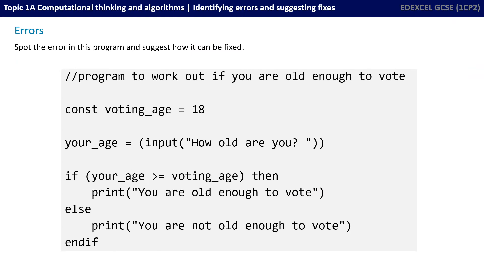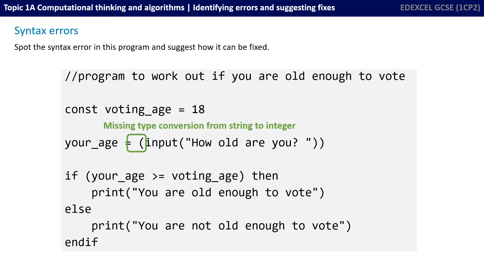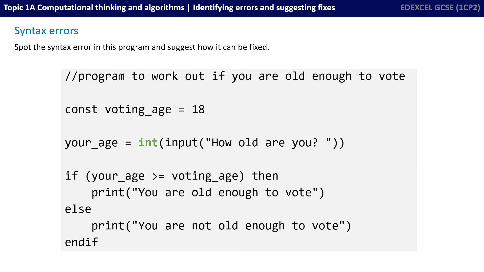For now, pause this video and study this piece of code. It has an error in it. Can you: 1. Spot what the error is, 2. State if it's a syntax or logic error, and 3. Suggest how the code should be refined to remove the error. The error is located here — we're missing a type conversion or casting operation to convert a string entered by the user to an integer to store in the variable your_age. This would be a syntax error, as the code would fail to translate this line and wouldn't run. And here we see the fix: simply adding the word int would remove the syntax error.